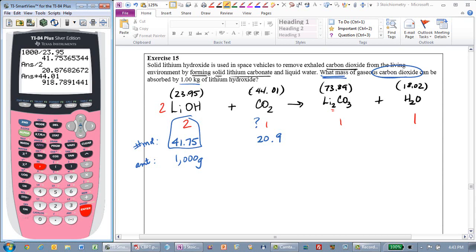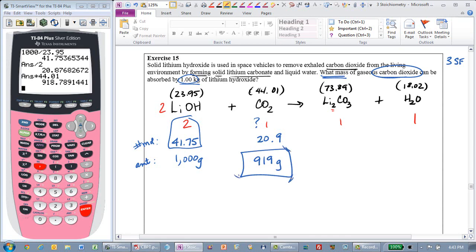How many sig figs are we looking for? Well, what did they give us? They gave us one digit to work with. Get in the habit of writing how many sig figs outside the problem so you don't have to think about it when you're all finished. So round that gunk on the calculator to 3 sig figs. 919, think about it. And don't leave it naked. What is that? That's grams. That is the answer, all nice and pretty, that they want.